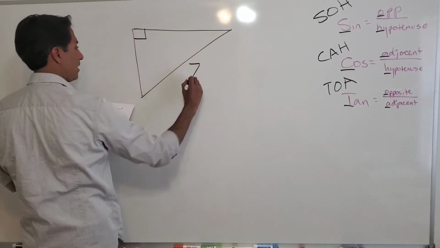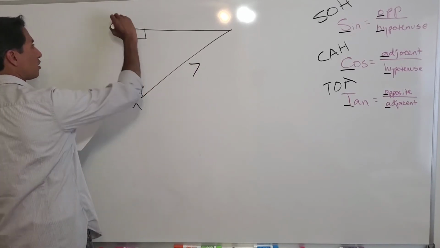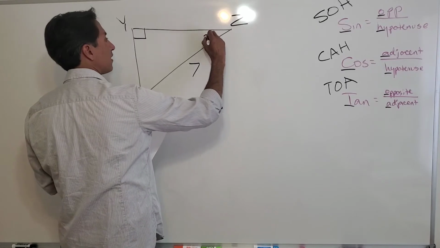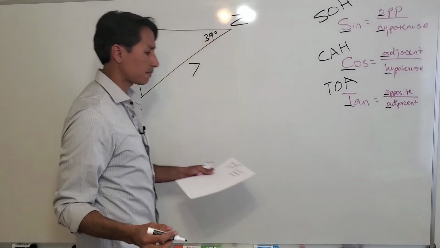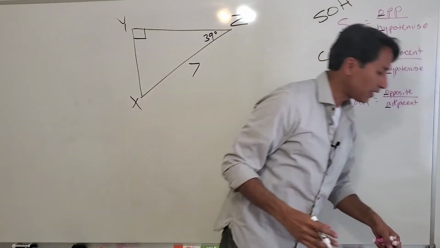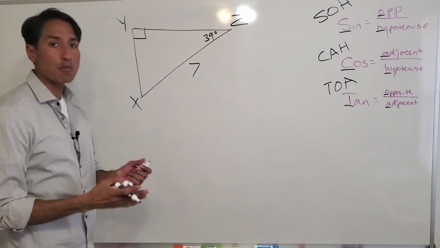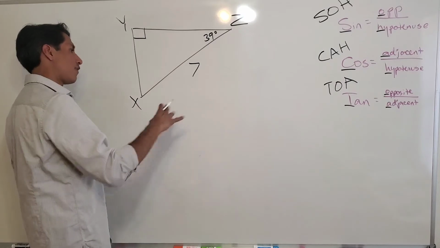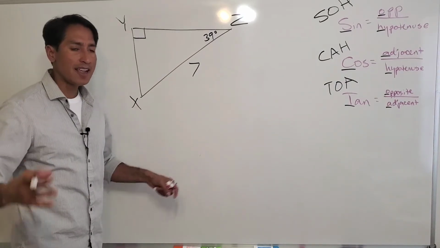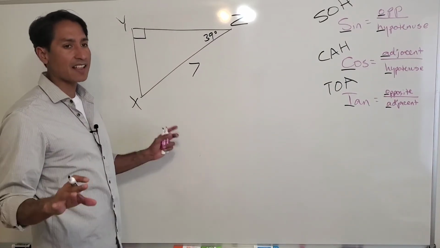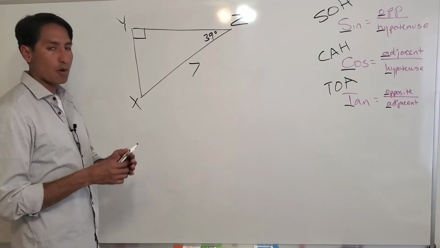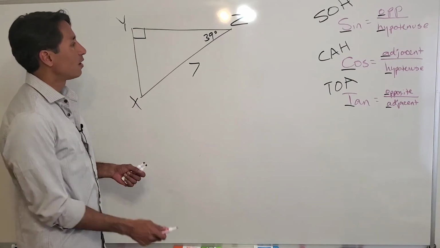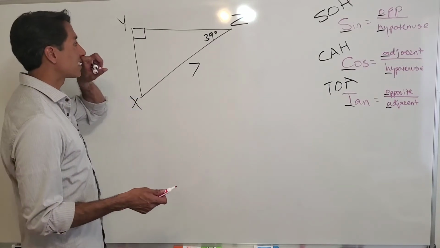All right, they gave me that length there. They labeled this triangle X, Y, Z, and then they said this one was 39 degrees. Okay, so that's all the information you're given. If at this point you want to solve the triangle on your own, pause it, solve it on your own, and then come back and see what I did. Awesome, okay? That's exactly how you're going to learn this. If you want to follow along, that's okay, but I don't think that you'll take away as much. But, who knows? All right, let's get started, shall we?